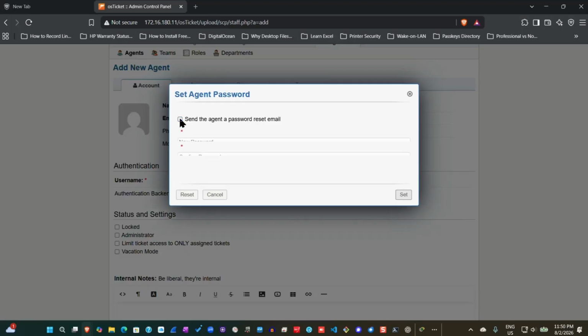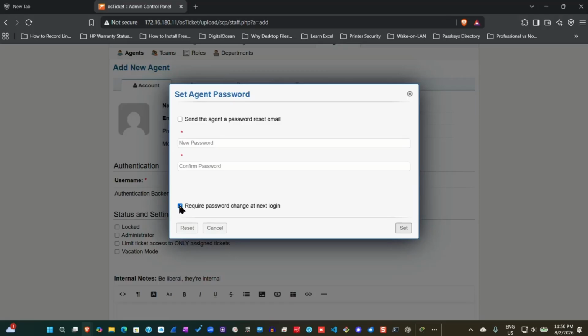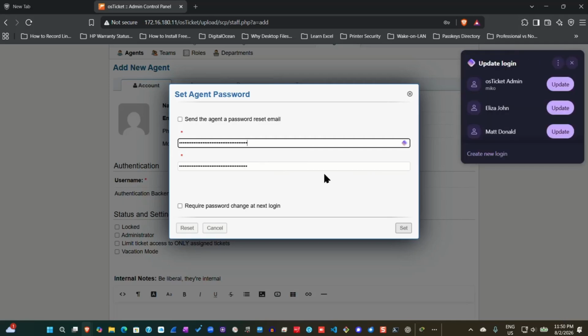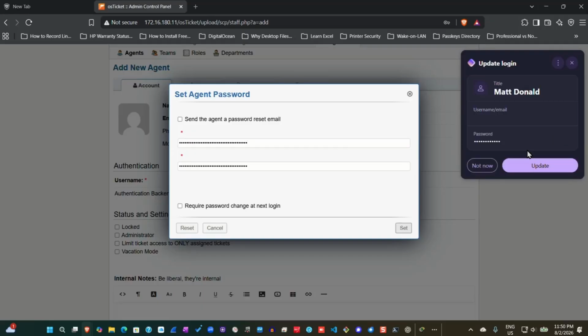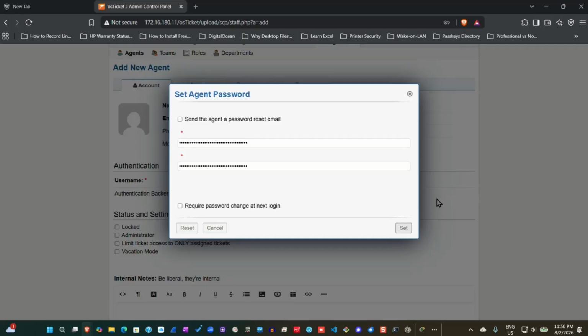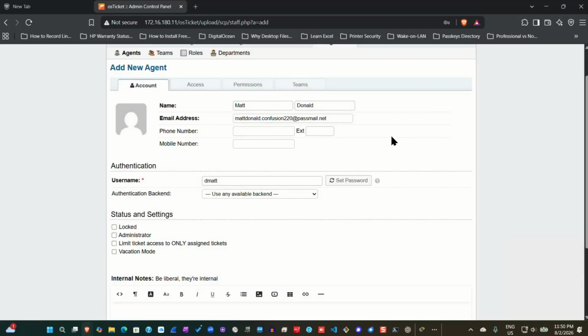So I will simply uncheck this and also uncheck the next box, and then create a password for the agent. Because I already have it in my password manager, I'm just going to update. So this is McDonald. Okay, then click on set to set the password.